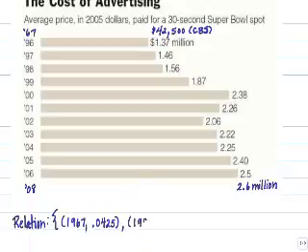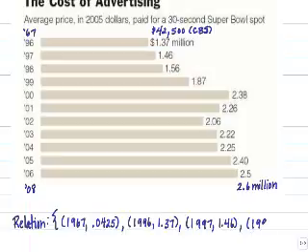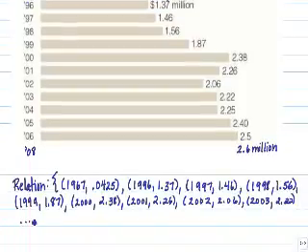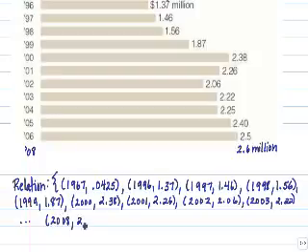Then we have 1996 corresponds to 1.37 million. 1997 corresponds to 1.46 million. 1998, 1.56. You see, all I'm doing is writing the ordered pairs that correspond for each year that I have on my table. What are we up to? 1999 corresponds to 1.87. I'll do a few more of these. 2000 corresponds to 2.38. 2001 corresponds to 2.26. 2002 corresponds to 2.06, so we had a decline there. 2003 corresponds to 2.22 million, and so on. Then we'll end with 2008 corresponds to 2.6 million.